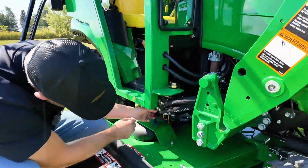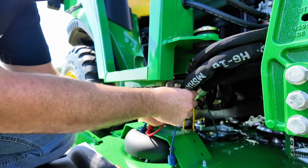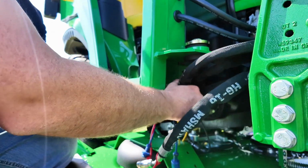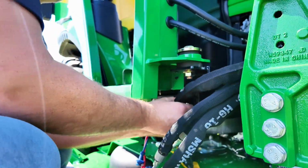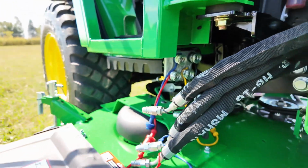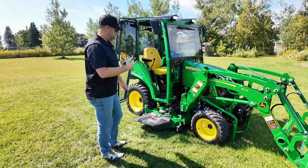Now on the lines here, this one is our standard 4-point control valve. So we're just going to slide it back and pull them out. And when we moved the joystick around for the loader, it took the pressure off of the connections, which made it super easy. If they're tight and you can't get them off, there's too much pressure built up in the circuit.